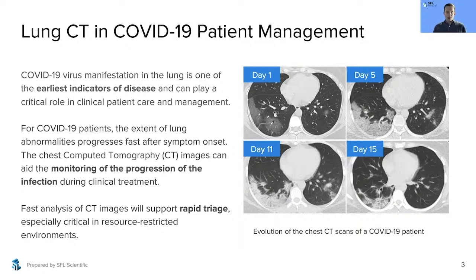The general idea here is that by using an AI system to aid in the analysis and monitoring of the disease severity, we can improve the efficiency of anyone who's looking to extract information from this type of imaging data at scale. Radiologists, researchers, and healthcare professionals will save time and resources if they have access to fast and accurate means of identifying and tracking this disease in patient scans.